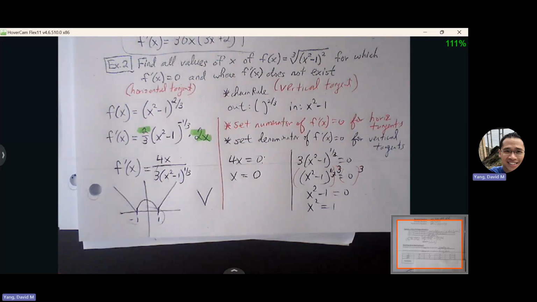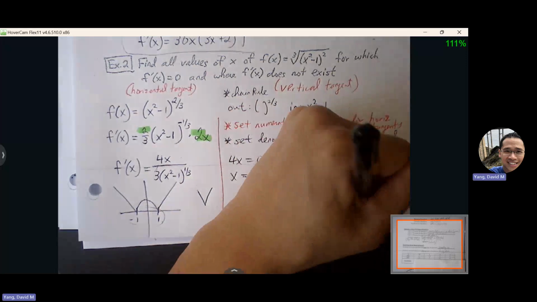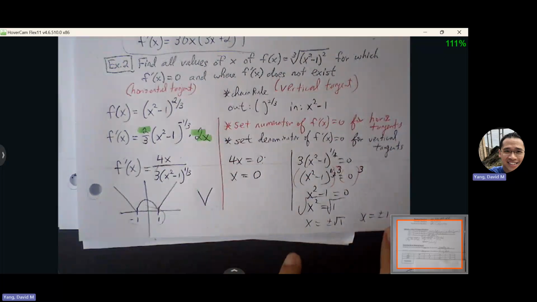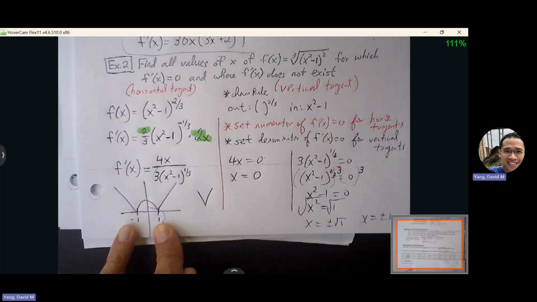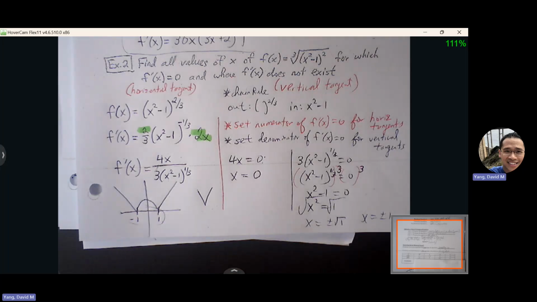Now to undo the square, I'm going to take the square root. Plus or minus shows up. I get x equals plus or minus √1, which is the same thing as x equals plus or minus 1. So -1 and 1, the derivative gives us consistent information with what we see in the graph. So again, horizontal tangent is where there's a smooth curve and the slope is 0. Vertical tangent is like a sharp corner. Yeah, you could. At that point, you could do x plus 1, x minus 1, and you'll get the same thing. Yeah. Good.